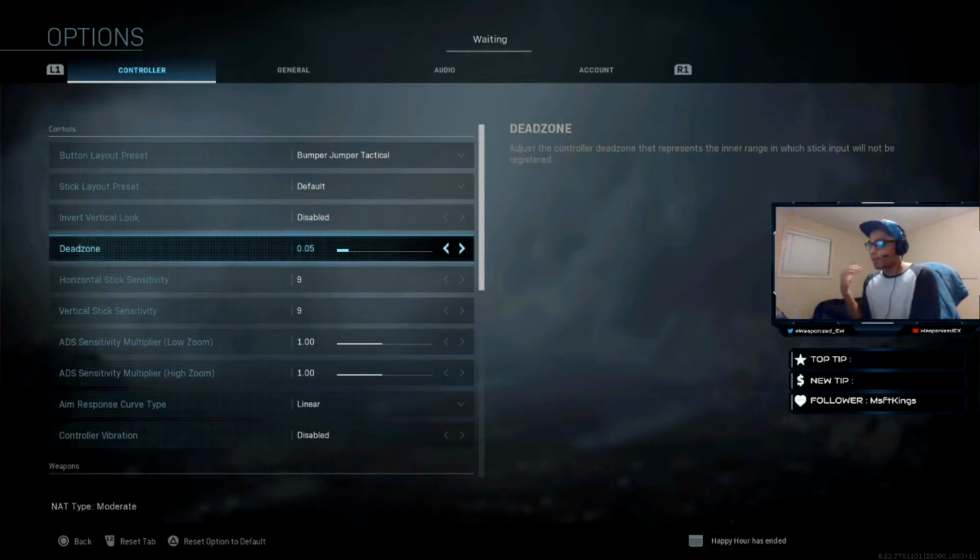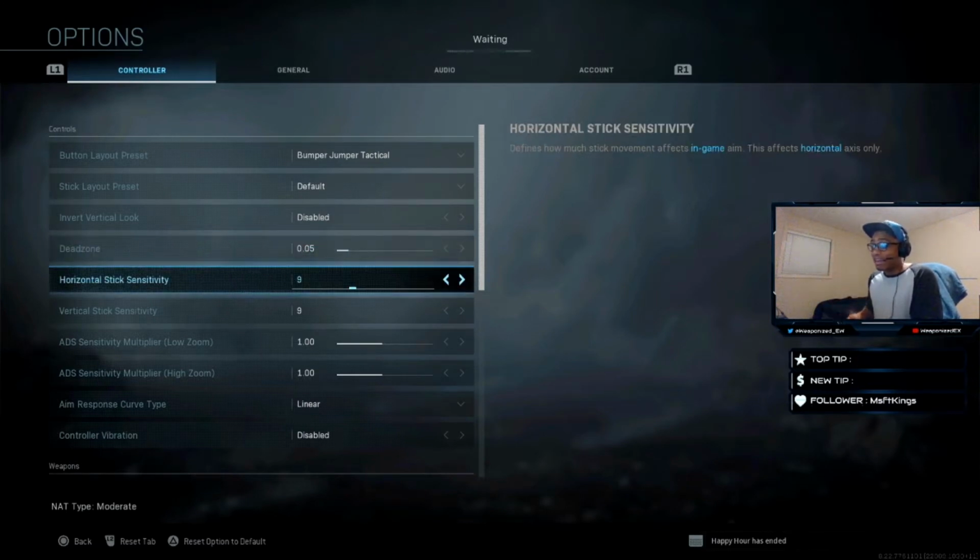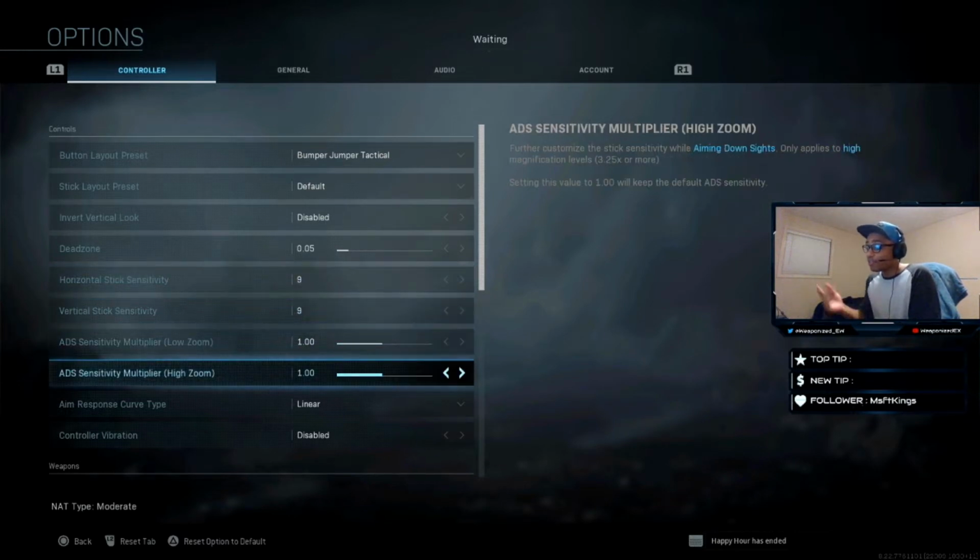So, you know, I play on bumper jumper tactical. I do have a little scuff advantage too, you know, phase up, you know what I'm saying? I do like my dead zones really low. I like to play on 9-9. Don't ask why, I don't even know. I just like to play on a high sensitivity. I really don't adjust down any of my DS speeds either.